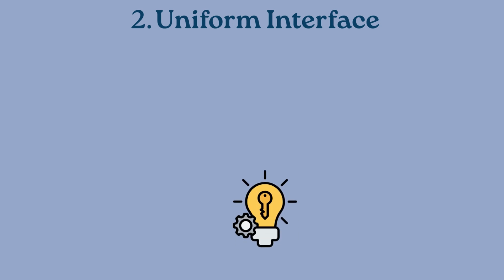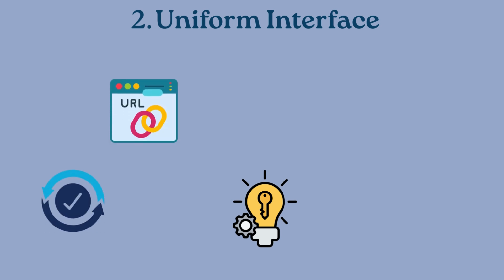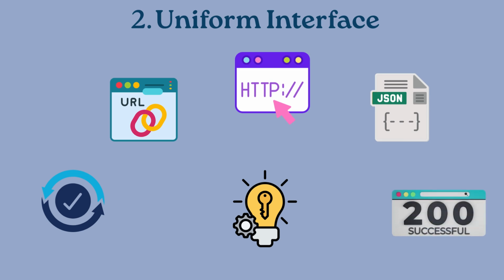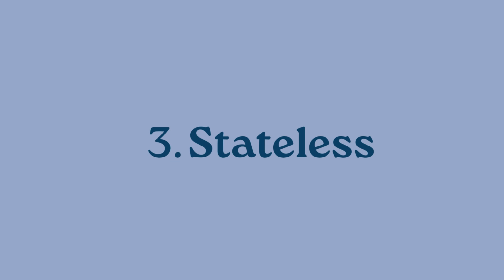Combining all these 4 aspects of the uniform interface principle, the key takeaway is that a REST API should communicate in a consistent way. Resources should have meaningful URLs, use standard HTTP methods, and follow standard formats for requests and responses such as JSON or XML, along with the standard HTTP status codes. Instead of inventing different ways to communicate for every API, REST encourages common and consistent conventions. This makes APIs much easier to understand and integrate.